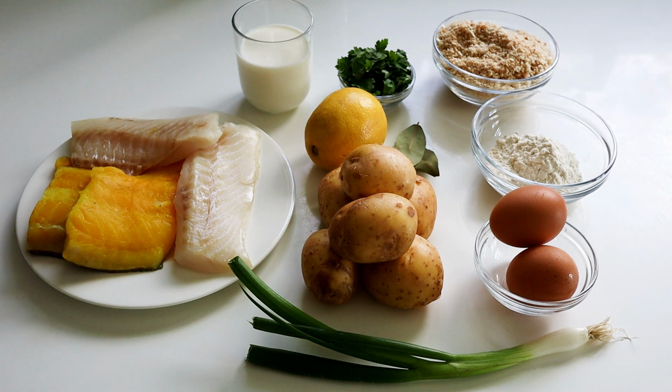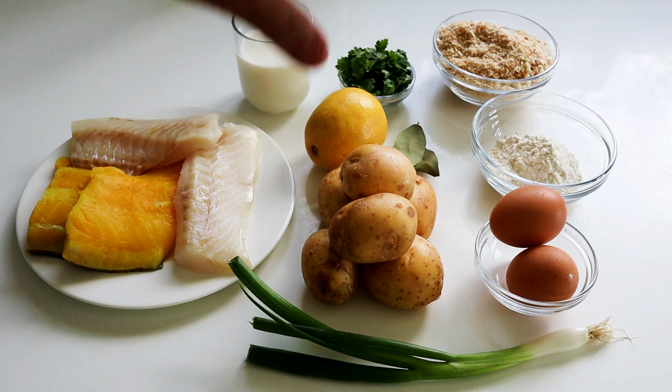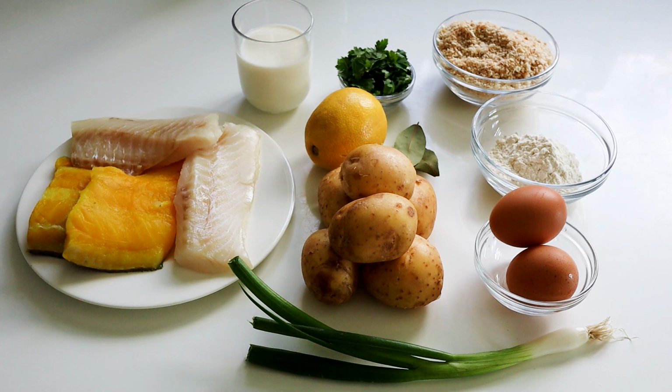Now the haddock, the smoked haddock, really gives it a nice deep flavour. So try and incorporate a little bit of the haddock if you can. Also I've got some potatoes, about half the amount, so 250 grams. I'm going to peel those and just parboil them until you stick a knife in and they drop off. It's almost like making mashed potato, but don't overboil them so they go all mushy.